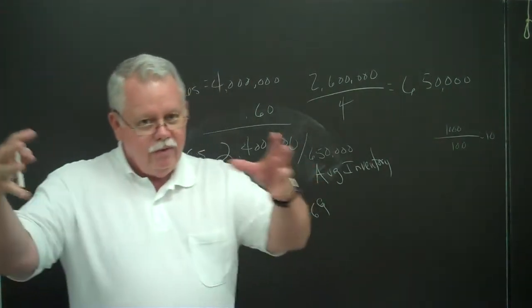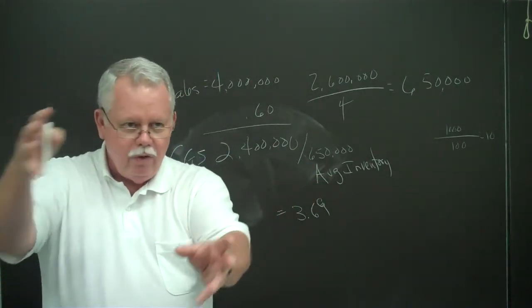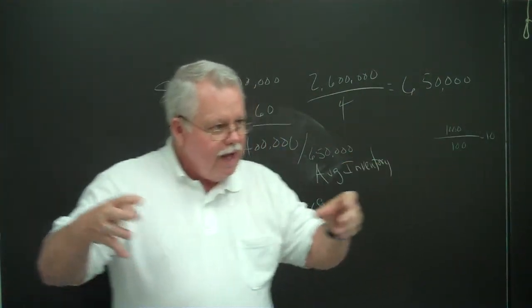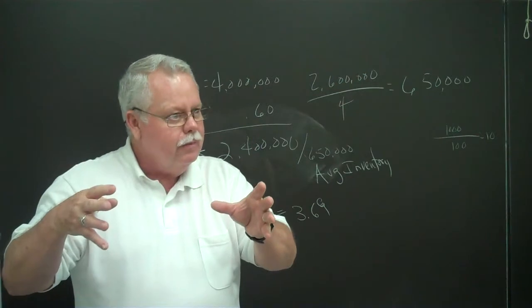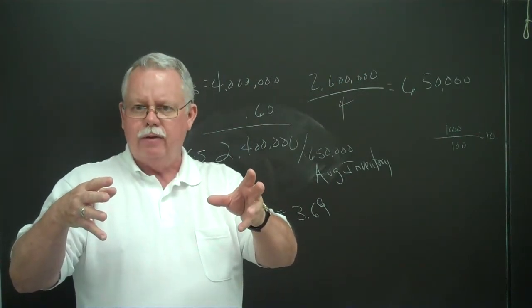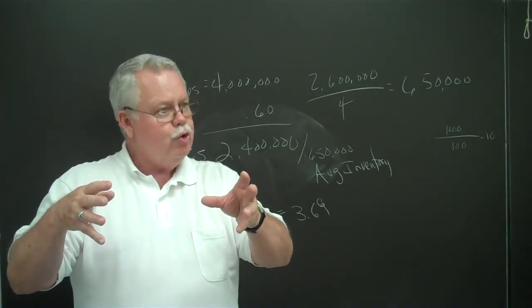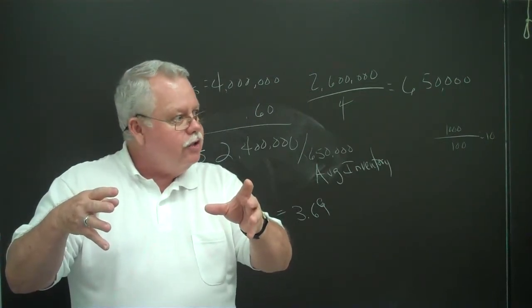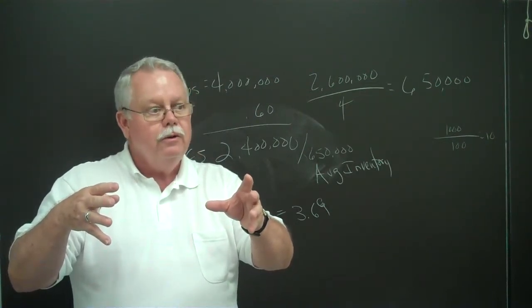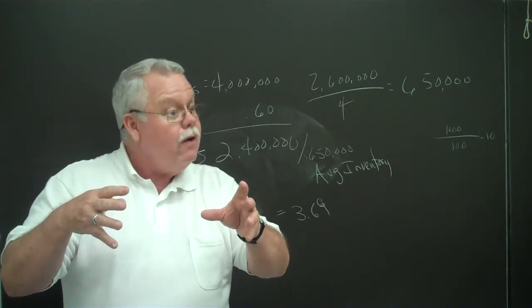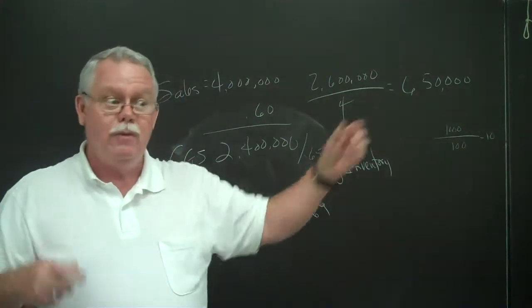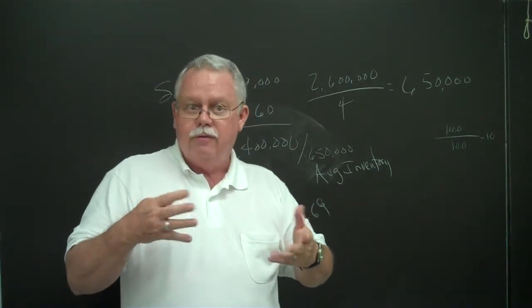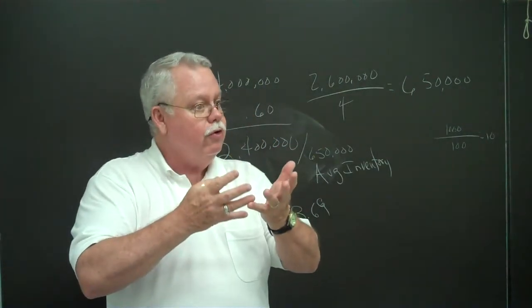Think of it this way: if your inventory is sitting in your store and you rotate it out and sell it only 3 times over the course of the year, it's sitting there a very long time. What kind of business might be doing that? A grocery store? Hell no. How long does that stuff sit in the grocery store before it gets sold? A week at the top for a lot of it, and for produce, it better be sold in the next day or two, right? So you would expect a grocery store to have a very high inventory turnover.